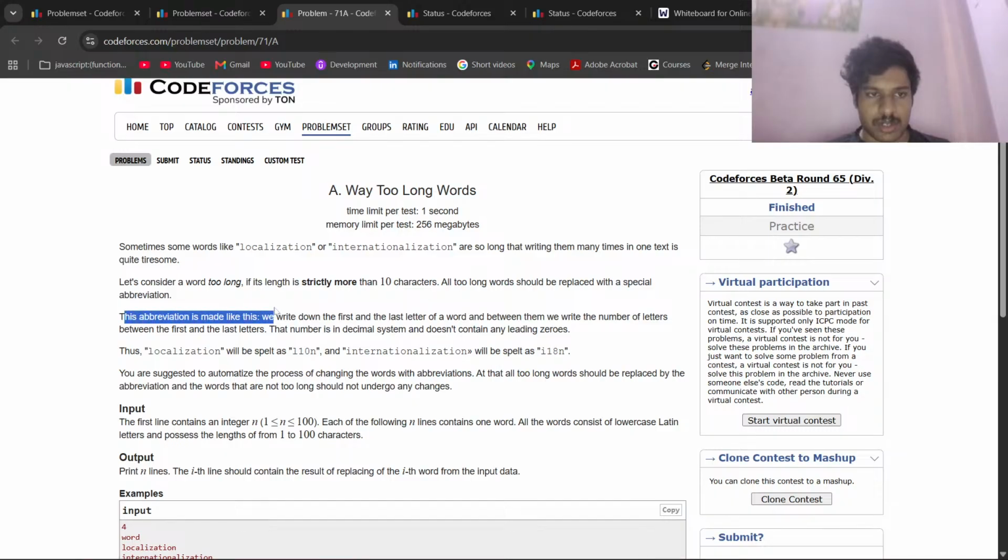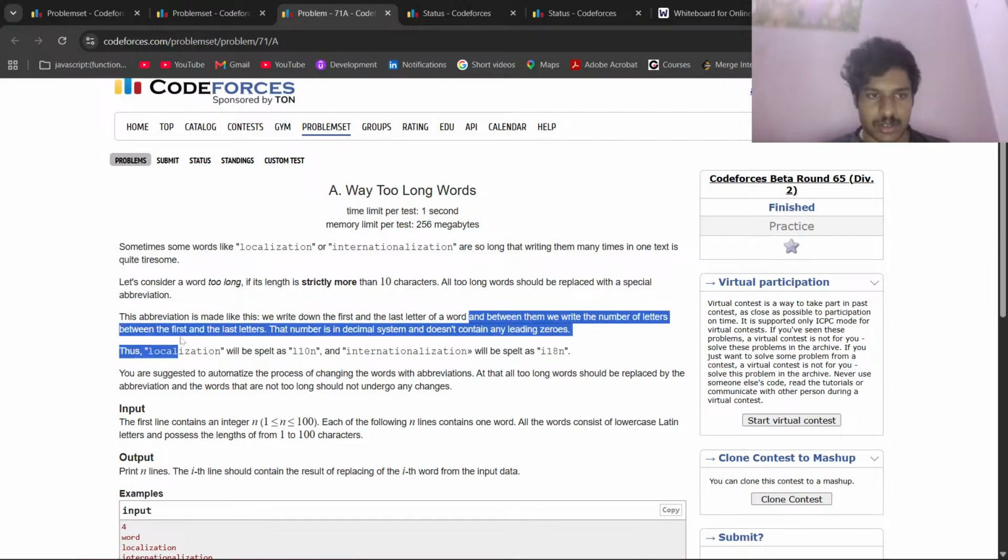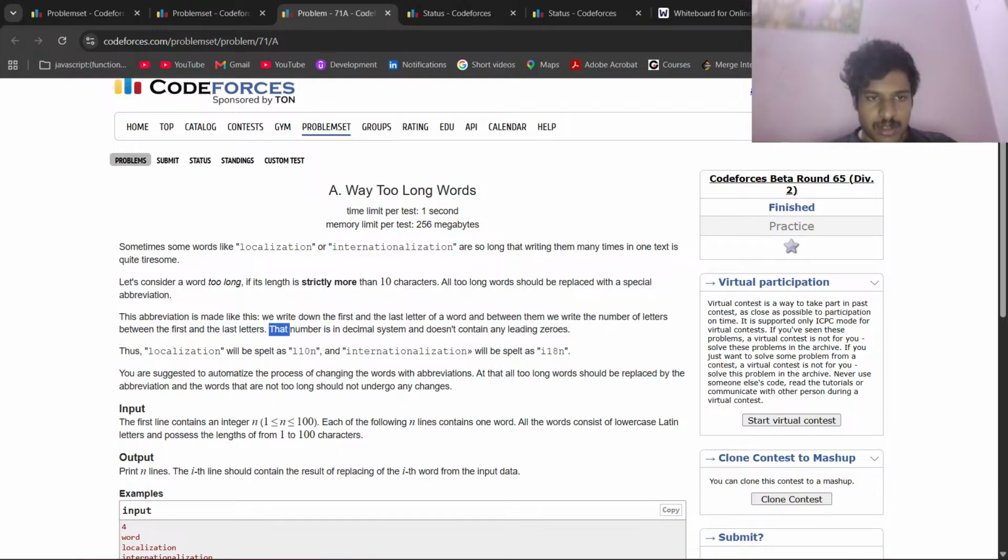This abbreviation is made like this. We write down the first and the last letter of a word, and between them, we write the number of letters between the first and the last letters. Okay, let's see how that is done. That number is in decimal system and doesn't contain any leading zeros. Thus, localization will be spelled as L10N and internationalization will be spelled as I18N.